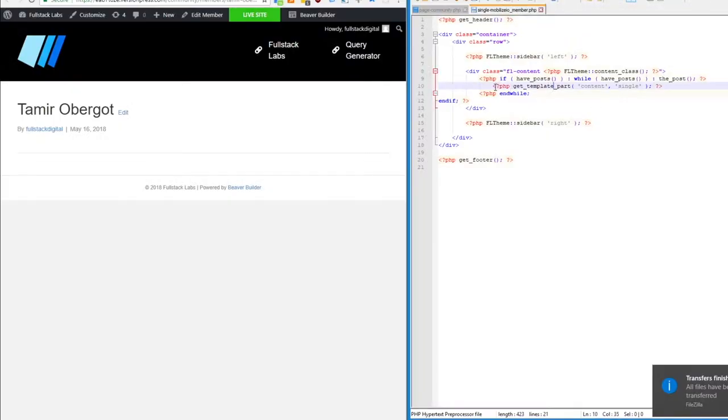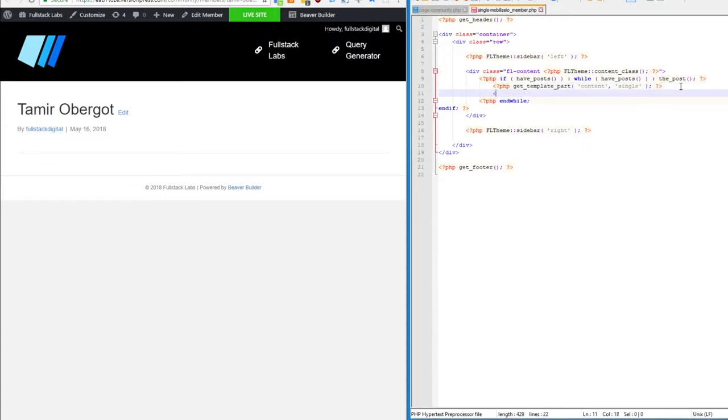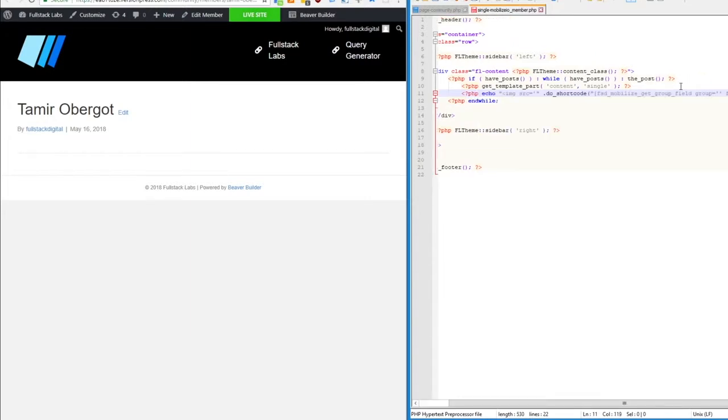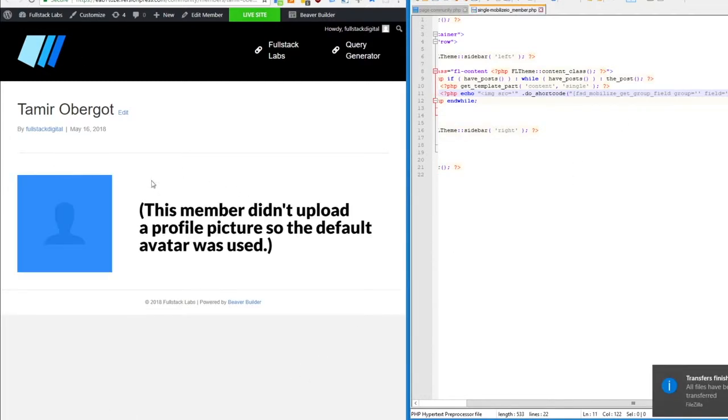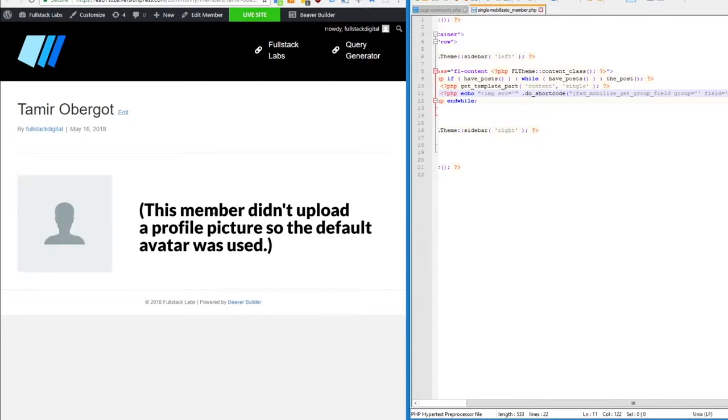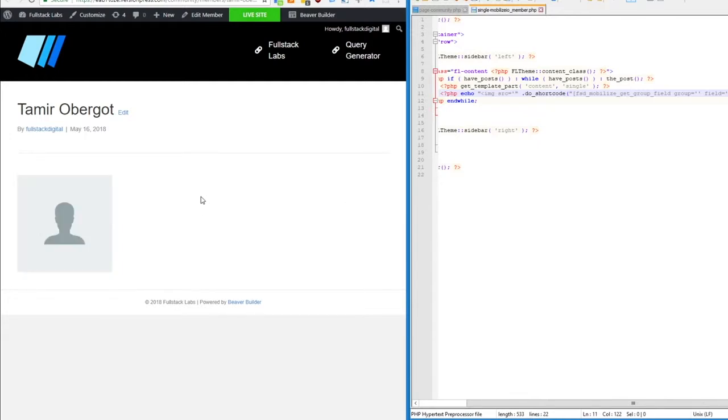So now below the content of the page, I'm just going to show you how we can add any field here using the same method. I'm going to do PHP echo and then close my PHP tag. Now you can see that the member profile page is displaying. Now all I have to do is add every field that I want to display for each profile, and then style the archive and single page for each member.